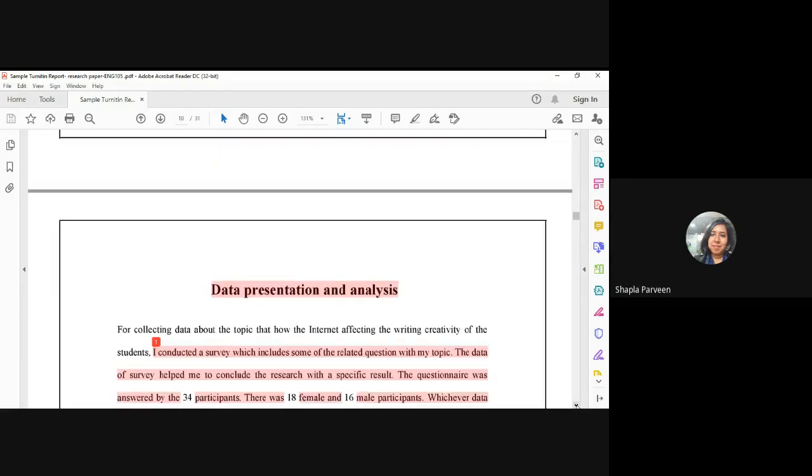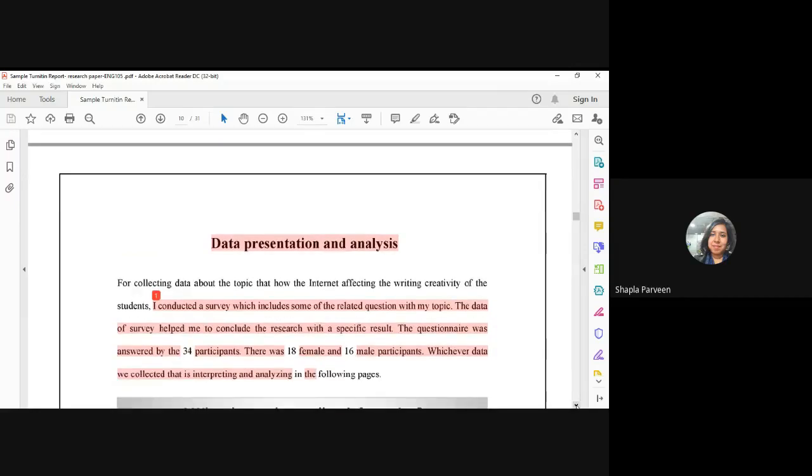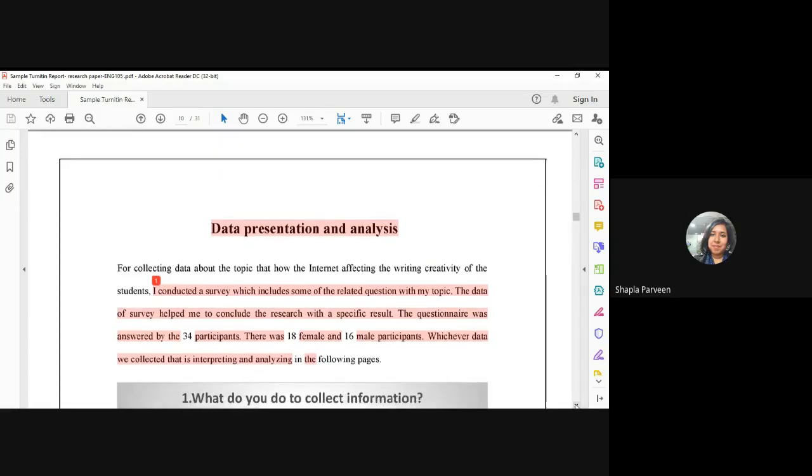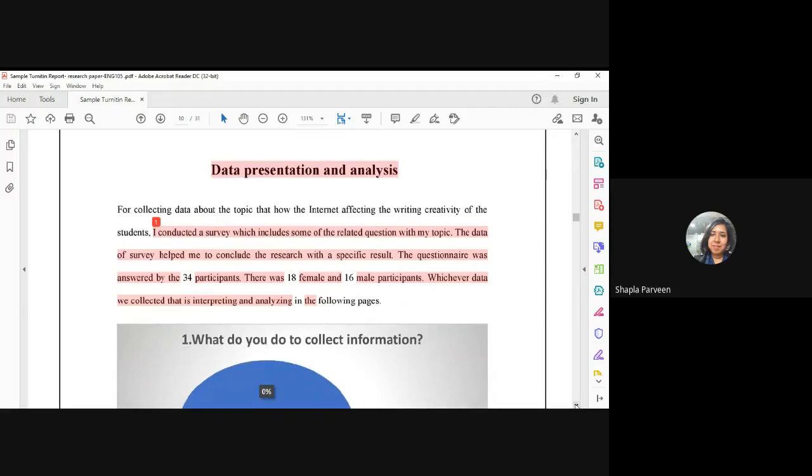Anyway, now data interpretation and analysis, this section is the most important. There should not be similarities here at all, or maybe just a little bit. This part is the most important section because everybody's topic is different and your data should be fresh, new and original. So the way you analyze it should also be fresh and original. If I find that a lot of similarity is shown in this section, then definitely more marks will be deducted.